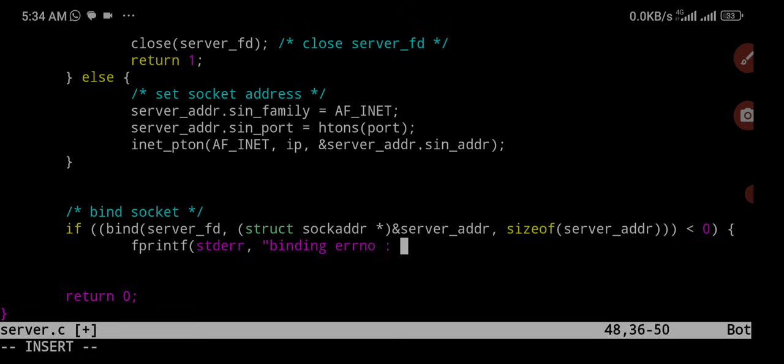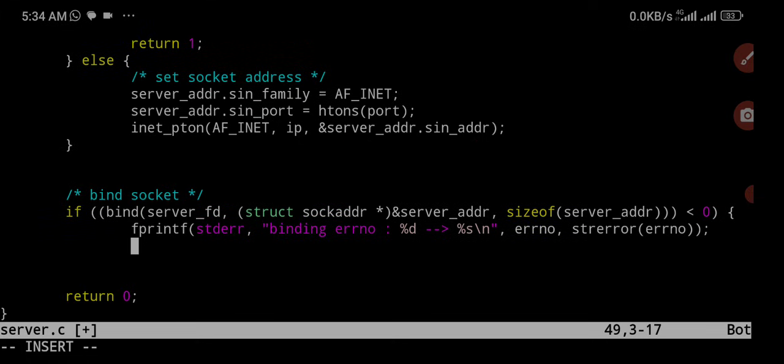So we pass in %d arrow and %s \n, and we pass in our error number, comma, and the strerror open bracket, and we pass in the error number, and we close, semicolon.